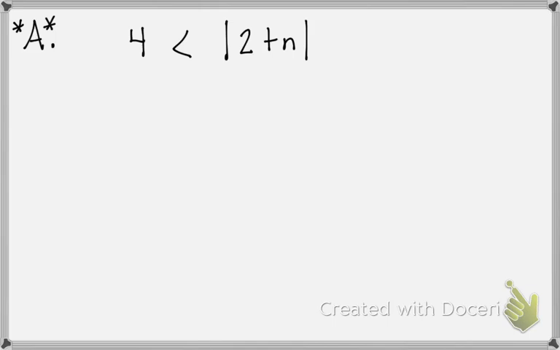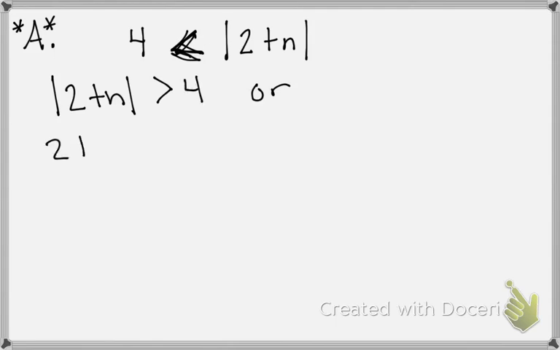But remember, we read from absolute value to the number. So absolute value of 2 plus n is actually greater, because it's facing this way, greater than 4. So this is actually an or statement. You can rewrite it so that the absolute value is always on your left side. Make sure you write it accordingly and it's written the same way.